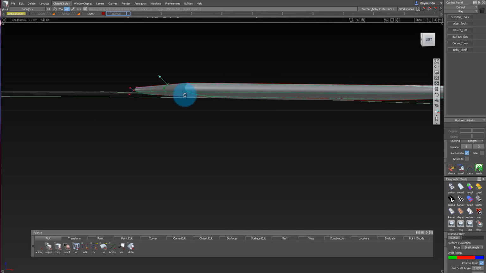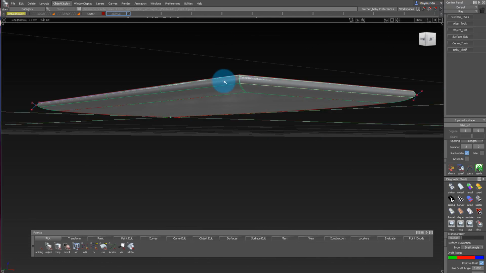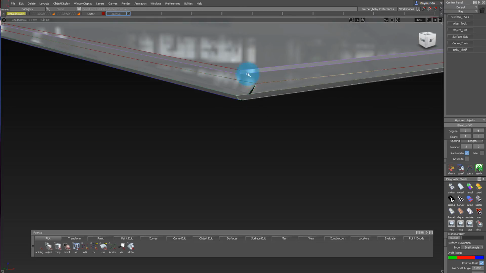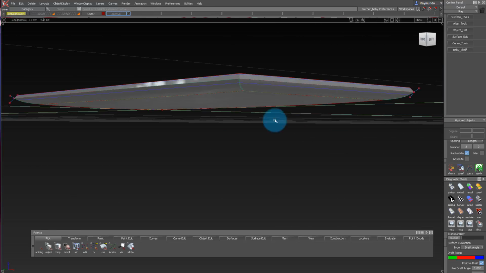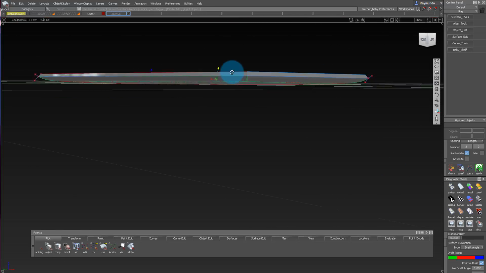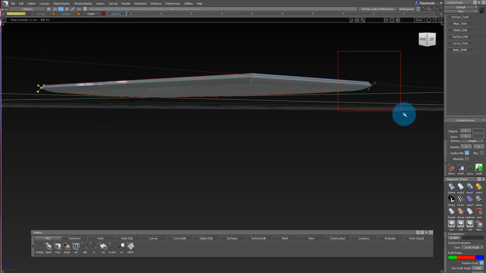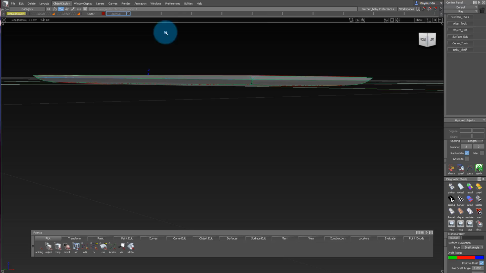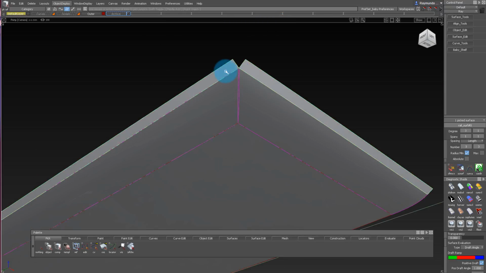So first, let's just delete this instead of deleting the construction history, because Alias will freeze on us. We'll untrim that, and we'll delete those curve on surfaces, and all this stuff I don't need right now, so I'm gonna put it in my archive, including these surfaces that we made.